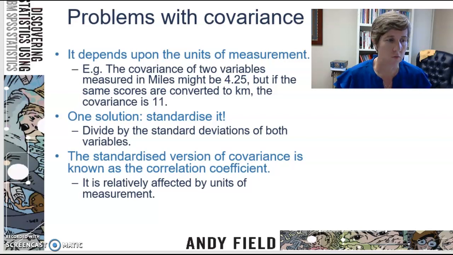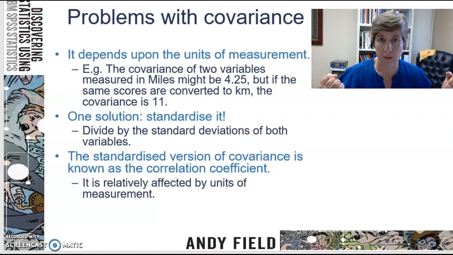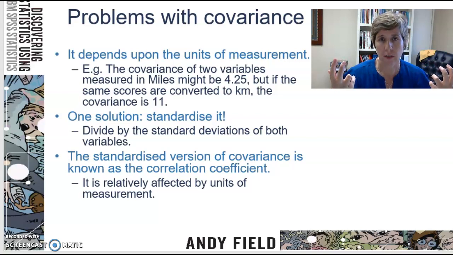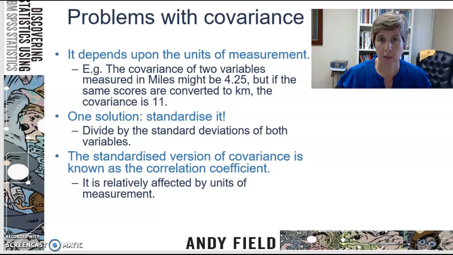That standardization gives you a correlation coefficient, and that correlation coefficient is based on those units. So if I said how far can somebody jump given their leg strength — is there a relationship between those two — what the standardization process does is convert those inches and that leg strength in pounds to a standardized measure that can now be compared against each other and ultimately illustrate the covariance, or how that relationship works.